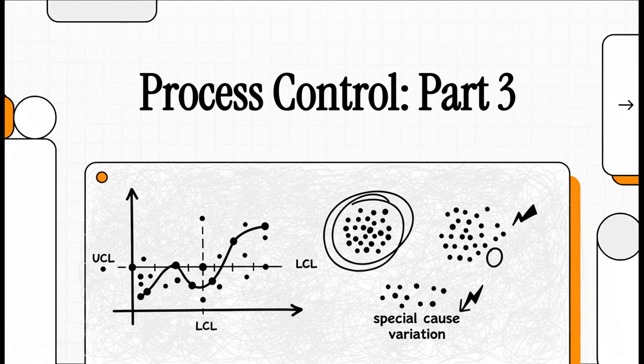In this part of our process control series, we're tackling a super important question. When you see a change in your process, how do you know if it's just random noise, or if it's a real problem you actually need to fix? Well, we're going to explore exactly that, the concept of variation. And all of our insights today are drawn from the fantastic work of Mohammed Ajlouni. So, let's dive right in.